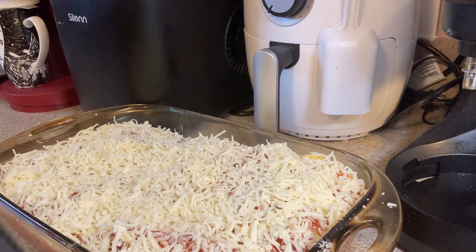Well, y'all, this has been Robert's Country Cooking, and I hope you enjoyed the show this evening. I showed you how to make manicotti country style, and try you some. It's very good.